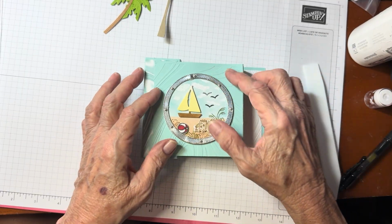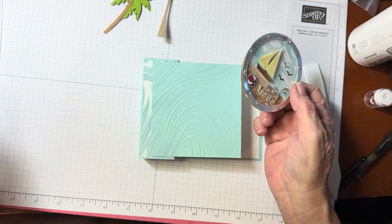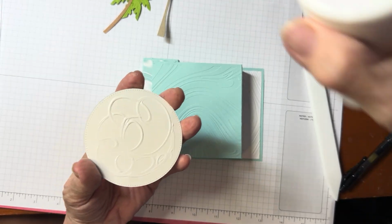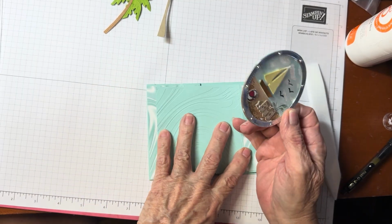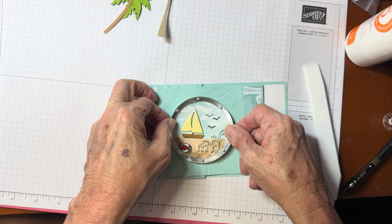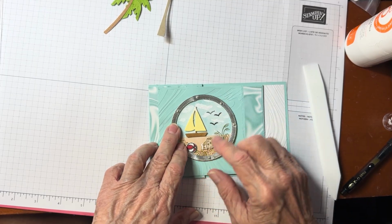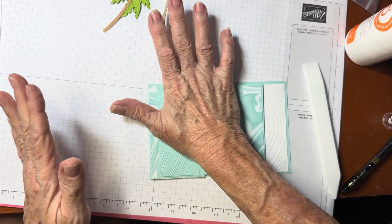I just don't. So I made my little scene, and you don't have to do a circle like this. You can decorate this panel however you like. Just use your imagination and go crazy with it, because you can decorate it a million different ways. That's what I like about it. Okay, so I'm just going to fold it down, and I'm going to try to get it kind of in the middle, maybe a little higher up, even on both sides, and of course the sky and the little sand to be even across, and that's it. Push that down. That's all I did.